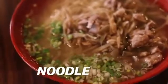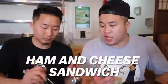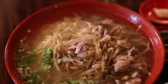This is an incredibly classic dish. This is jia cai rou si mian, diced pork pickled mustard noodle soup. Around China, this is almost like the PB&J or the ham and cheese sandwich. Not something that's very lauded, not something that receives a lot of attention, obviously like a xiaolong bao. The pickled mustard is gonna add that flavor. Pork has a lot of flavor. You get the noodles, which is the carb.